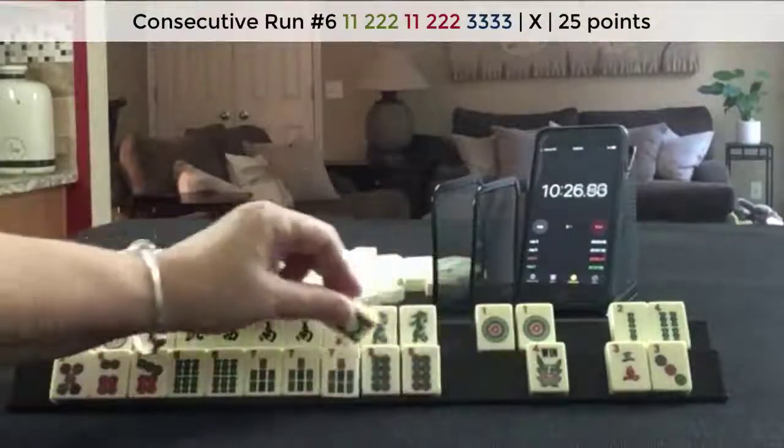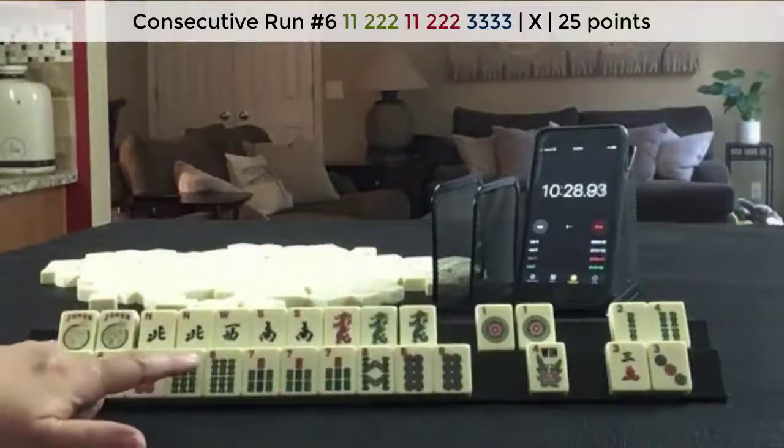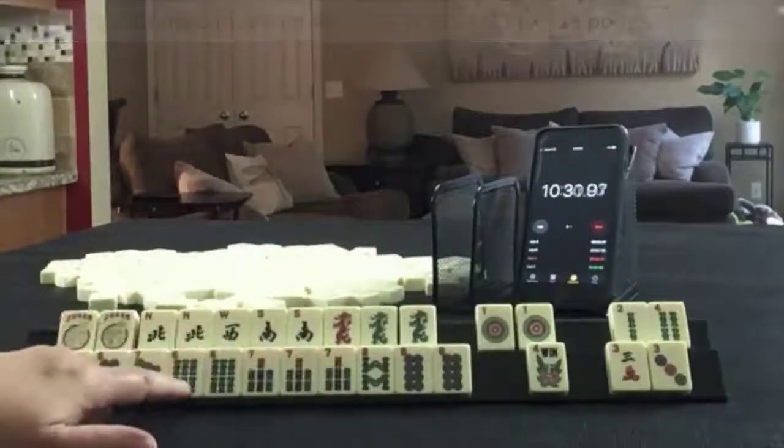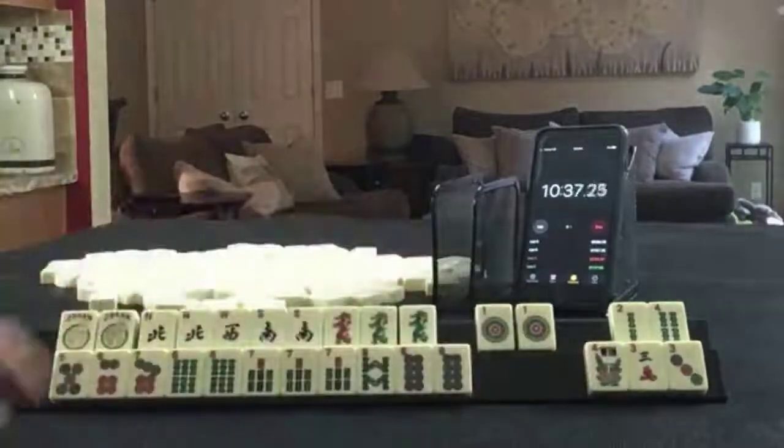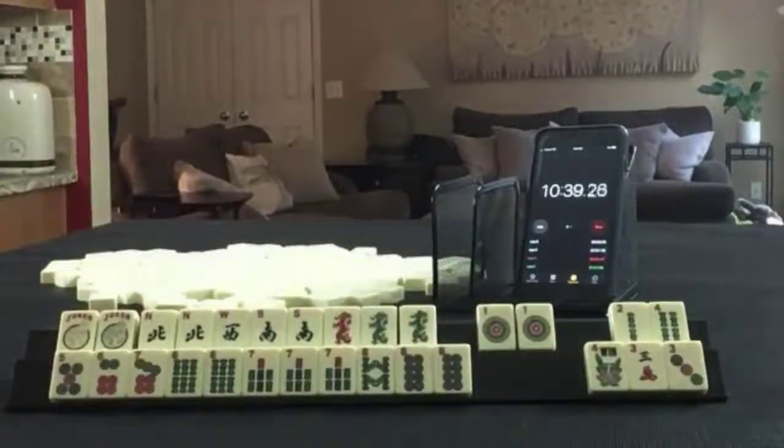I think I would just gather. But I would build around this 6, 7 here, probably. 6, 7, 8. I don't think we're going to use this flower, so I would let that go and use that as joker bait. News, dragon hand. That's concealed.